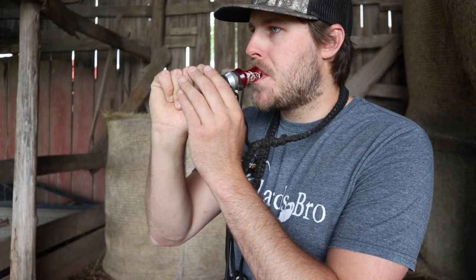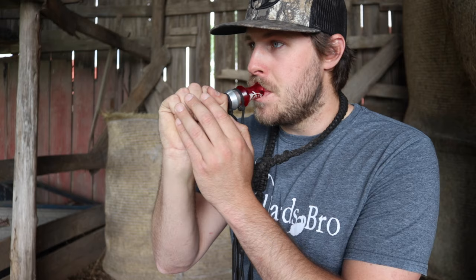I love, love, love using a cluck. I'll use it in the field, I'll use it on a pond. Whenever I'm hunting geese, I will be using a cluck. We got the moan. And we got the cluck.